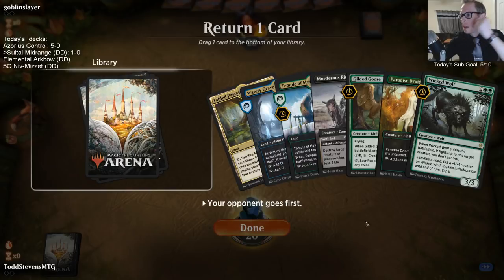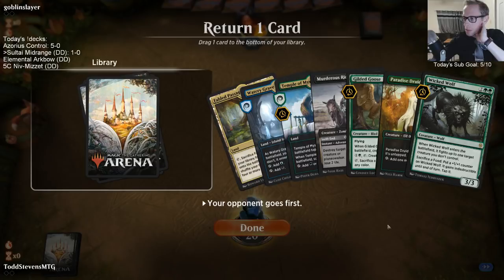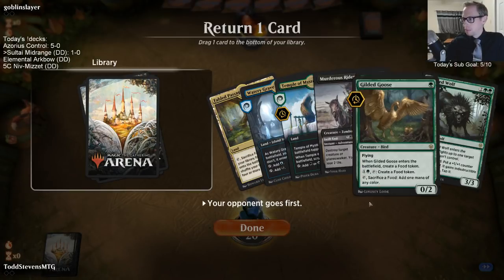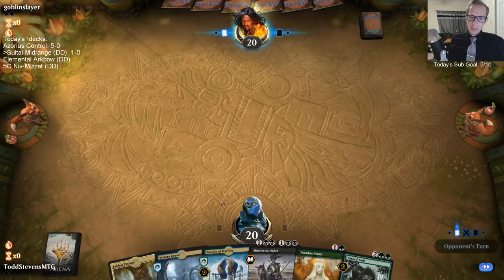So this is weird. I want to put back the Goose, because we're going to have turn two Paradise Druid. But the Goose making food for the Wolf is pretty important. So I guess I put back the Druid. But if we have to use that food to cast stuff, it's not as important. It's not as good. I'm going to put the Goose back. Always keep Goose.